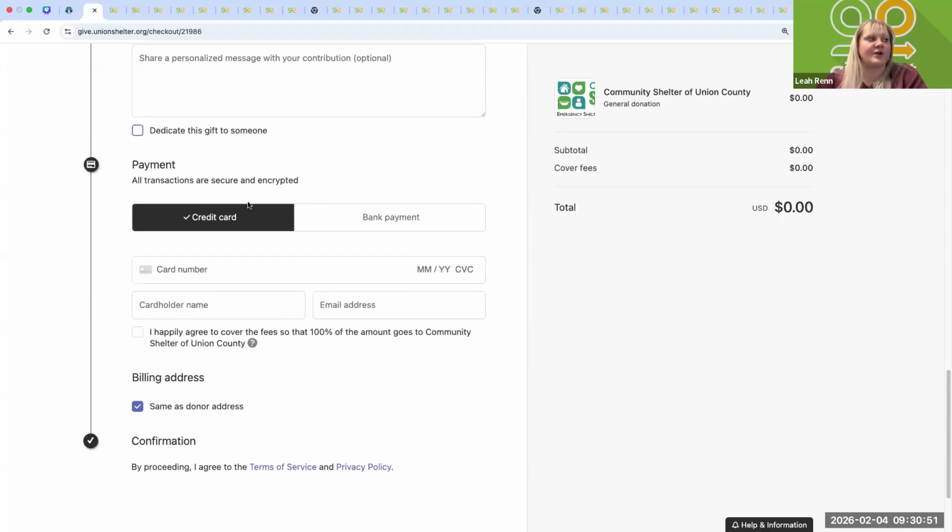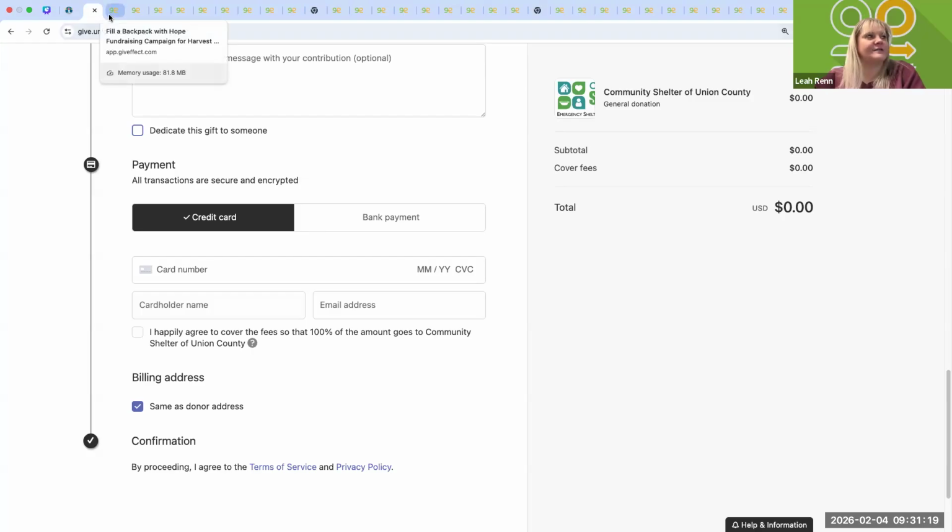Back-end processor is Stripe, so you can have credit card, bank ACH, you can have Google Pay and Apple Pay. Those would be additional boxes. You can link your PayPal and have PayPal and Venmo. So you have 6 different ways of donating: credit card, bank ACH, Google Pay, Apple Pay, PayPal, and Venmo. You can also add on crypto if you want to dip your toes in that area as well.